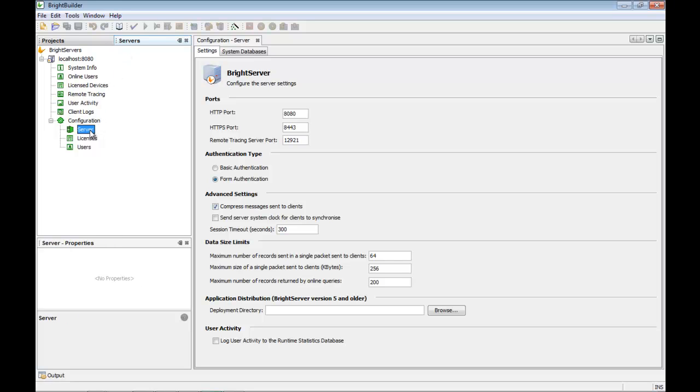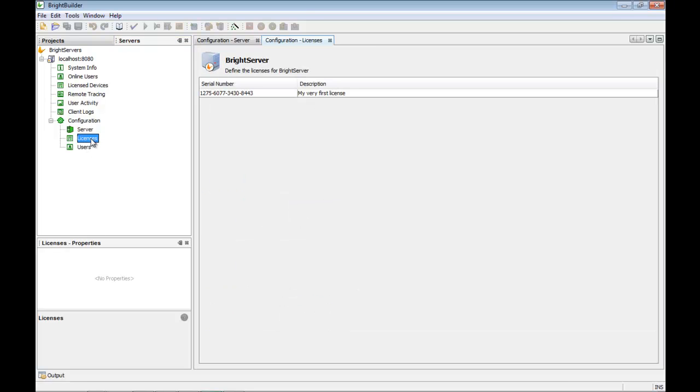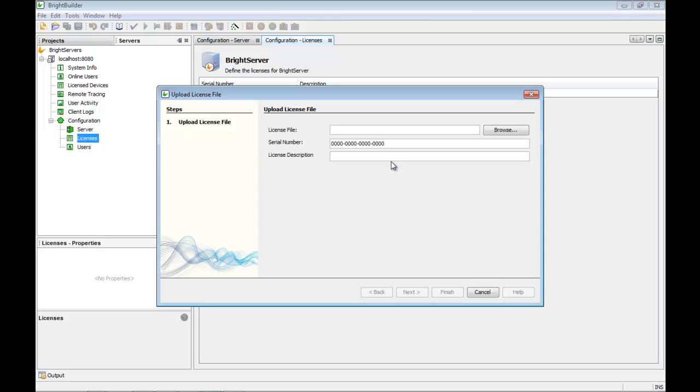So that's the server. The next piece in the puzzle is the licenses. As is demonstrated in the installing the device licenses video, this is where we can add and delete licenses. To add a license, I just right click and say add license.